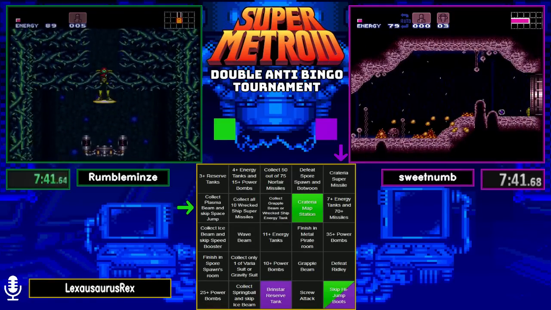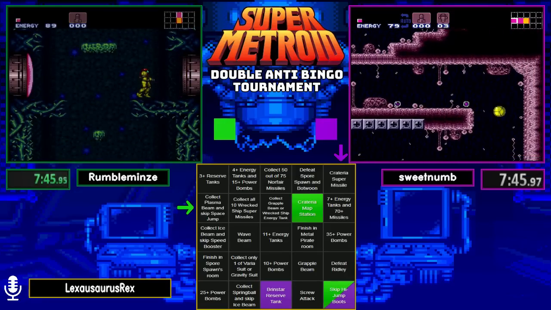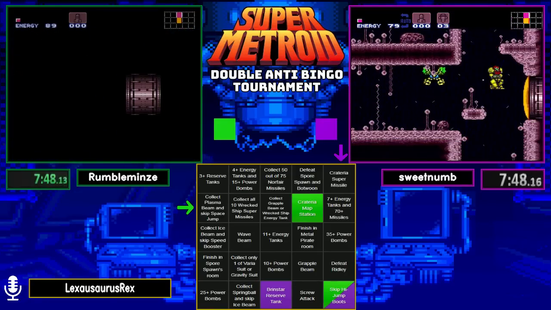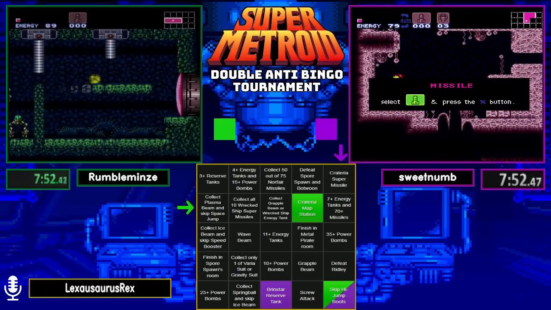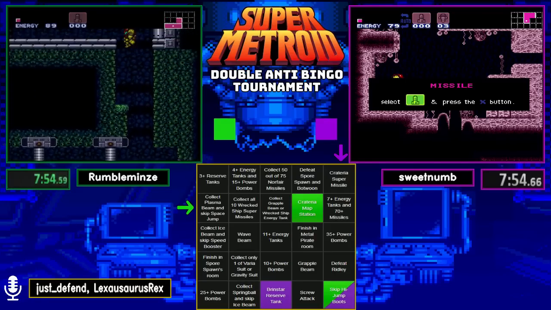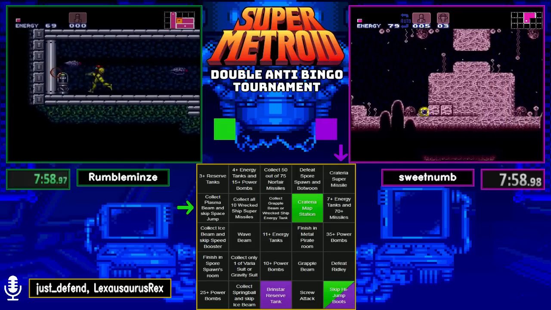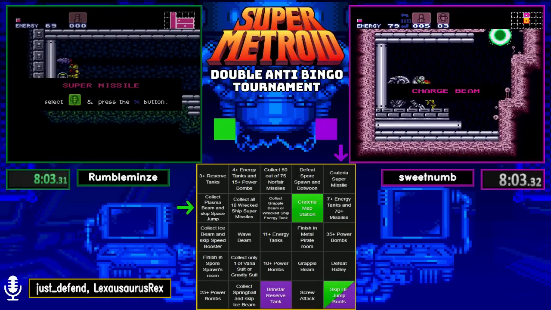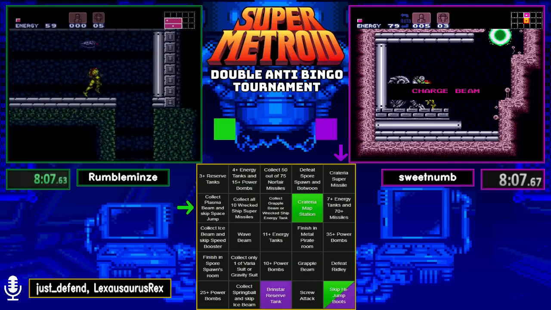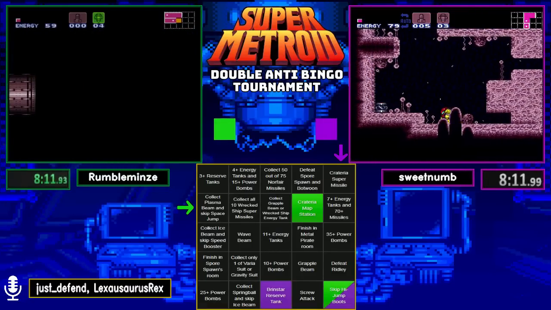Yeah. I'm probably thinking to do row 5. It's not a terrible one. You already have to kill Ridley, so grabbing screw attack is free. Collecting spring ball is pretty annoying, but it's not the worst. My thought is he's gonna go for Phantoon first. Then he can just go collect spring ball and be done with it after collecting stuff from downstairs.